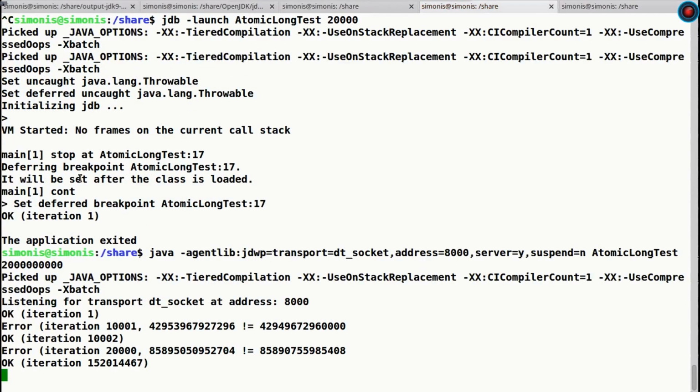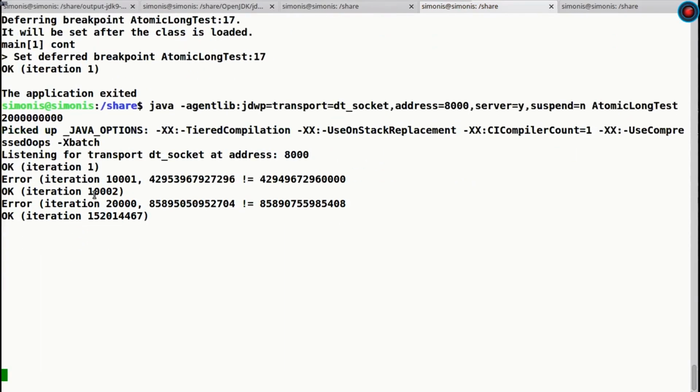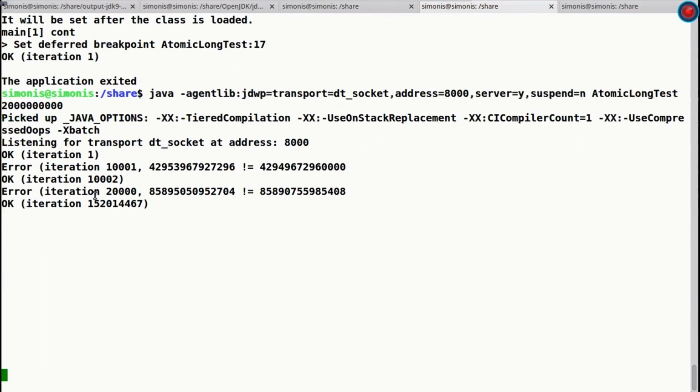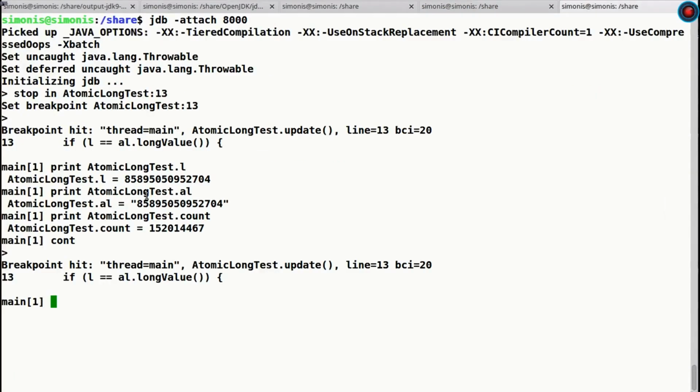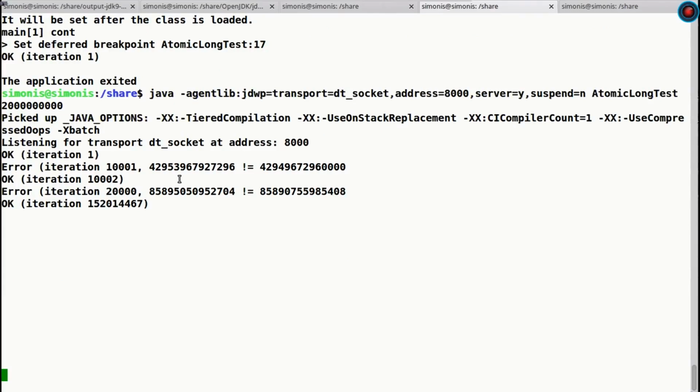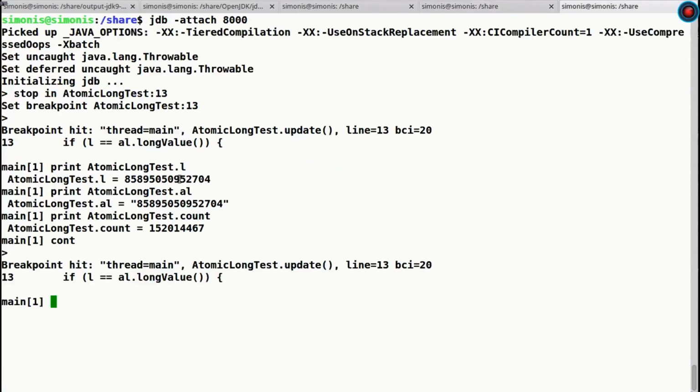And just let's see. And indeed, we've been in error state. Here I can press this, it's no problem, it's not in GDB. So we were in error state, and then we attached with the debugger, we actually attached at this iteration, which you can see here when I printed the count value, it was this one. And yeah, the values were equal, right? And yeah, they were really equal. Okay. Then I say continue.